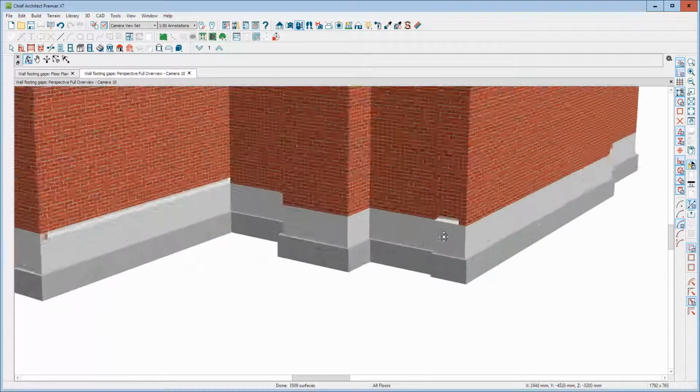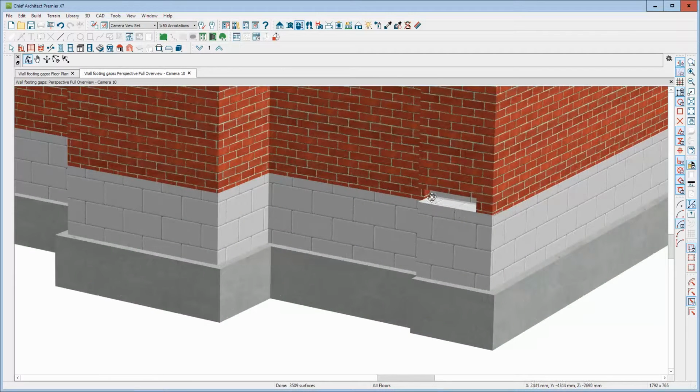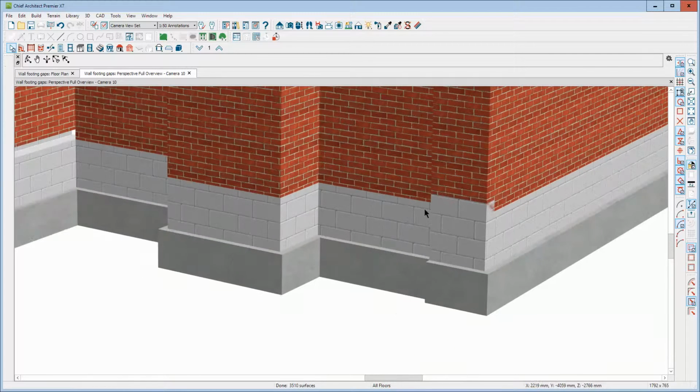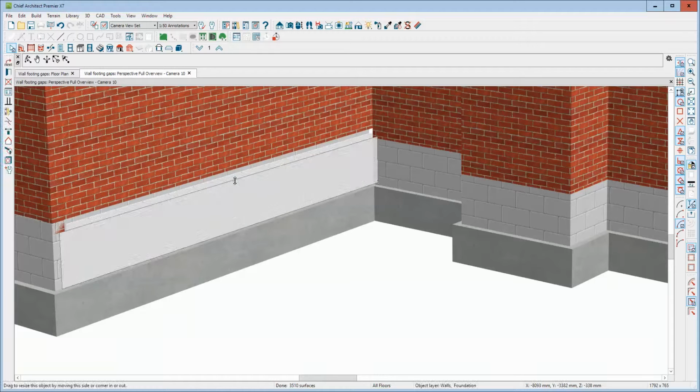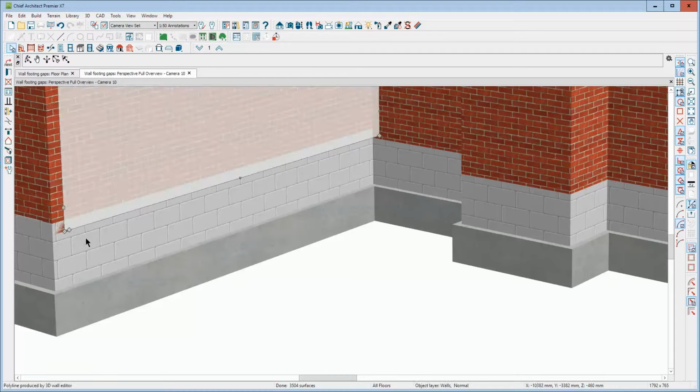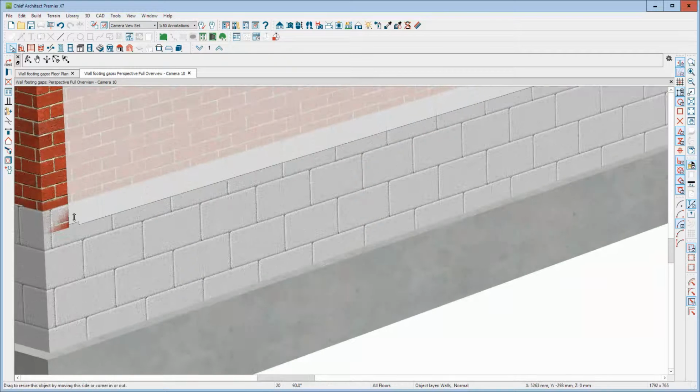I think the better fix would be to just place a custom slab or a soffit in here and put brick on it. But you can just do that. And of course, like I said, not the best fix, but it's perhaps better than a hole in the wall. I'm going to put that back where it was to get the brick out of there. Yeah, okay.